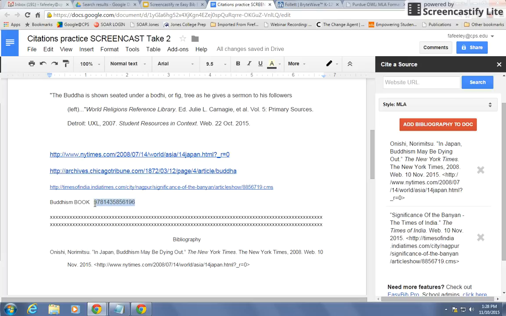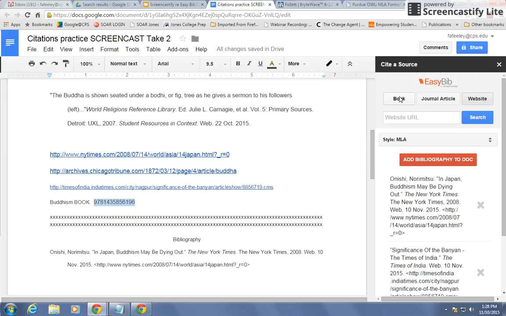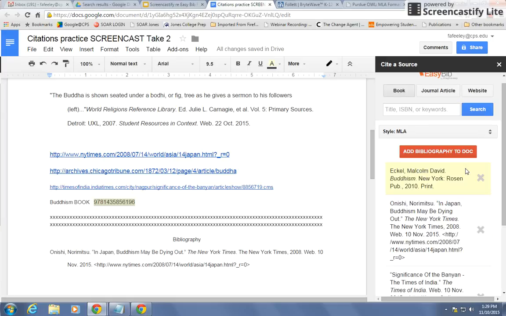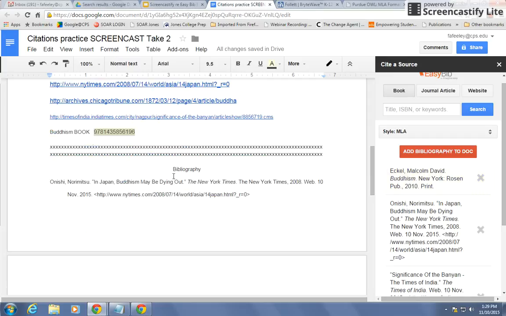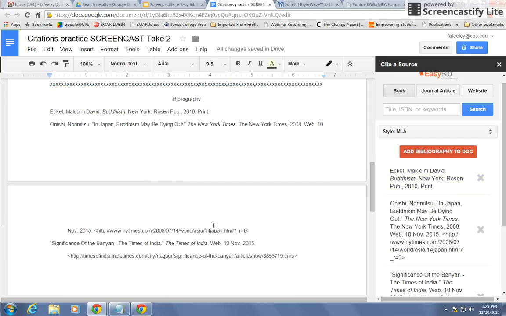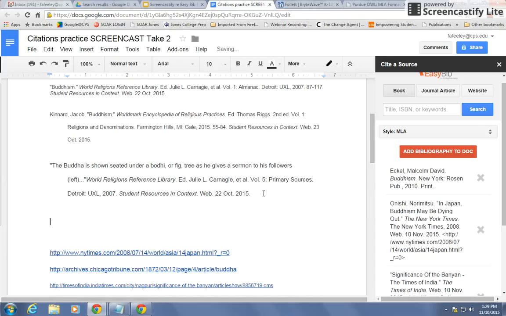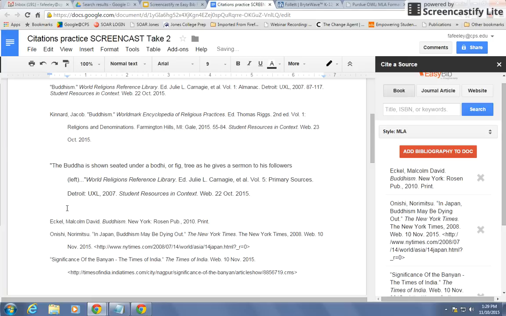I will copy it. I will be sure to now select Book, where it also cues you to enter a title or an ISBN or keywords to identify the book. The ISBN is definitely going to be your quickest path to finding this book citation. And there it is. So I click select, and I add it to the bibliography, and now I've got 3 beautiful citations below the line in MLA style format, and again in alphabetical order. Isn't that wonderful? So now I'm going to select these, and I'm going to get them above the line, where they won't disappear or be changed in any way.